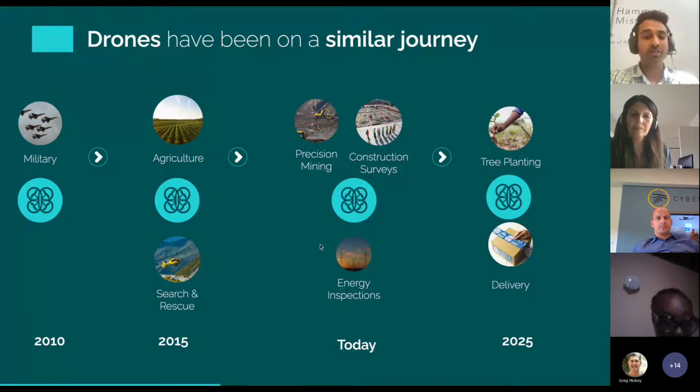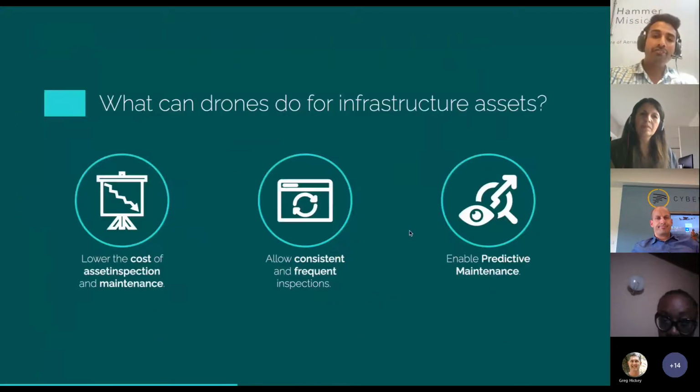And within energy, there are so many different segments and different types of assets which are getting use cases developed on top of drones. In 5 years' time or 10 years' time, it's really hard to predict these things, but we'll probably be looking at things like delivery, logistics, tree planting, mesh networking. People are talking about using drones for wall washing and doing some of the actual non-sensing tasks within a business as well.